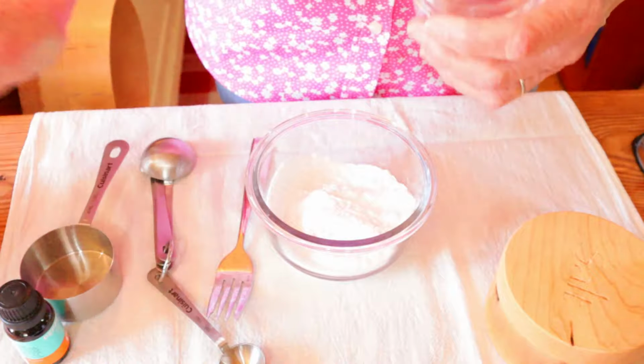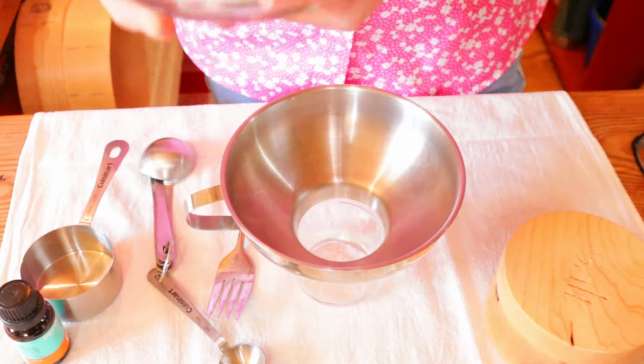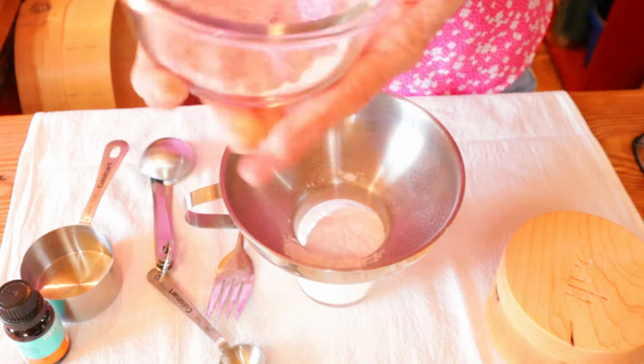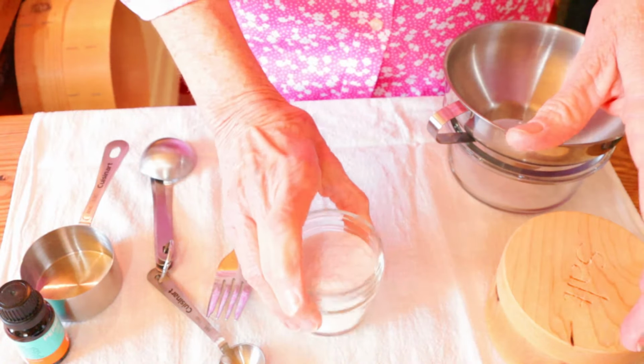Now we're going to put it in our jar. Easy peasy lemon squeezy. We're going to put our lid on. We're going to give it a good shake, help blend it some more. And there's your pennies on the dollar, very effective oral care tooth powder.